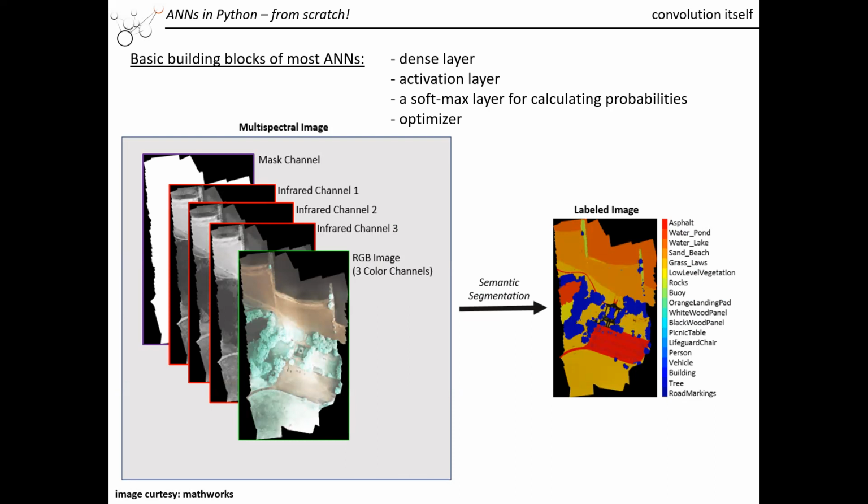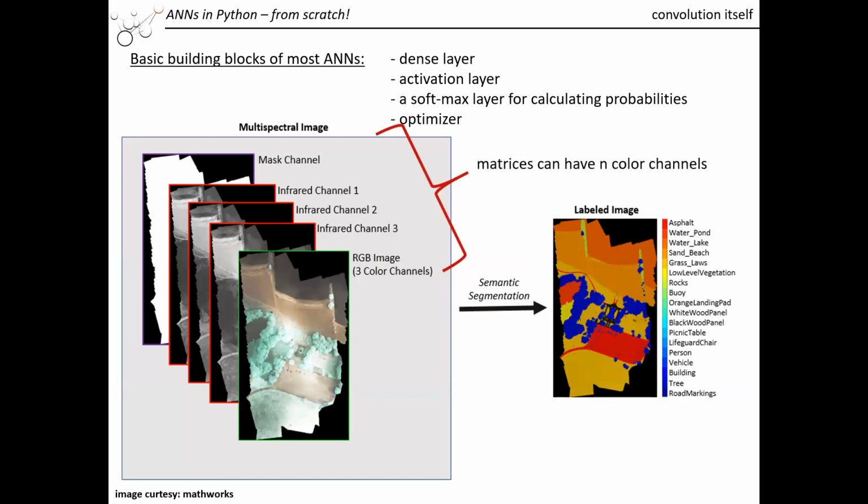So for example, when you have satellite images like those I show here, it could also be infrared, and not only one infrared channel, it could be 3 or 4 different infrared channels, could be UV, even could be X-ray with different energy levels. For example, I once worked with images from X-ray telescopes, space telescopes, and they had different X-ray channels. So the number of channels is not necessarily restricted to 3. It can be actually any number. So this matrix can have an arbitrary number of dimensions if you wish.